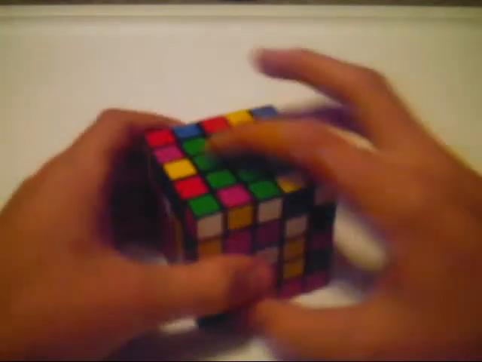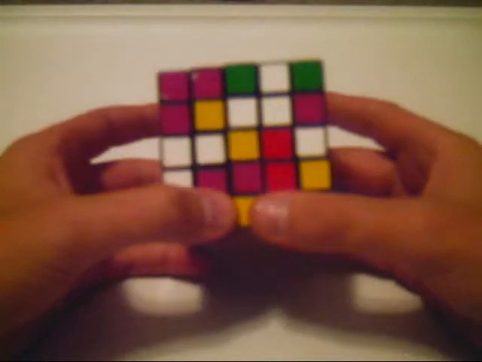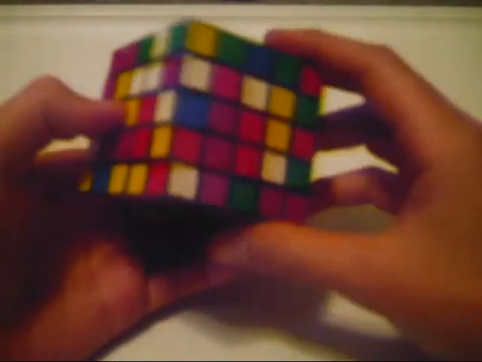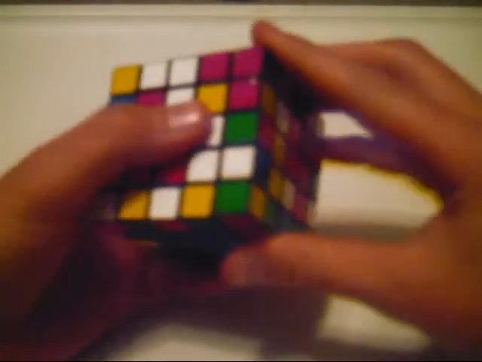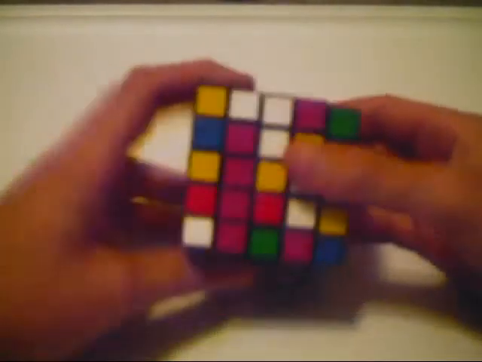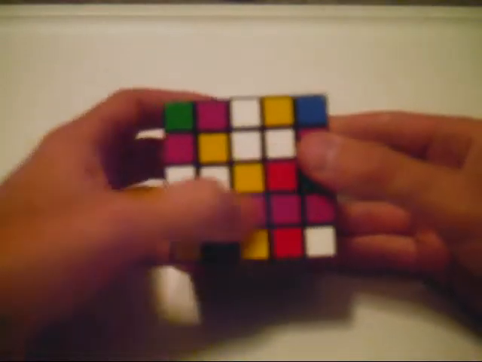After you get your adorable green side, and your adorable blue side, you can start working on these other centers. What you want to do, is you want to do pretty much the same thing you did for the top and the bottom. You want to create threes. Like, let me just give you a quick example. And just, there. There. There's a three pair.